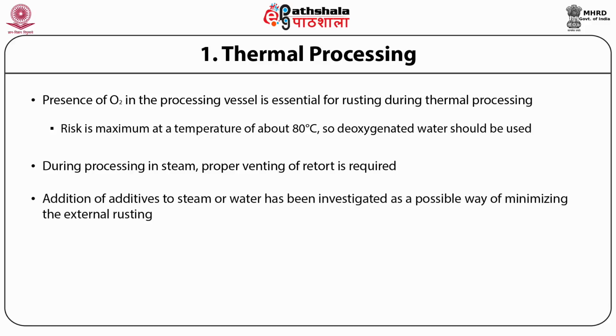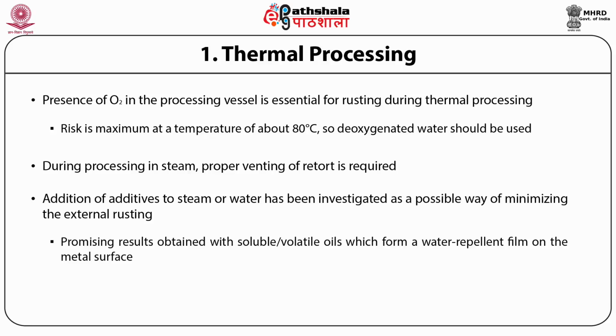The addition of additives to steam or water used in thermal processing has been investigated as a possible way of minimizing the external rusting of cans. Although promising results have been obtained with soluble or volatile oils which form a water repellent film on the metal surface, the cans take on an oily appearance and feel, and difficulty can be experienced with adhesion of paper labels after processing of the food.